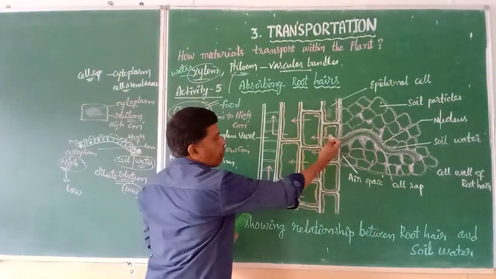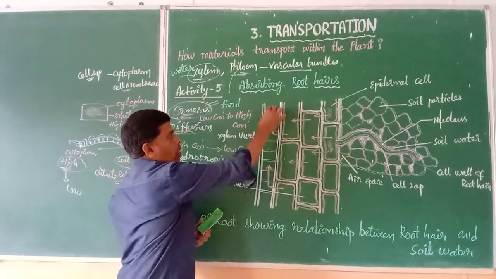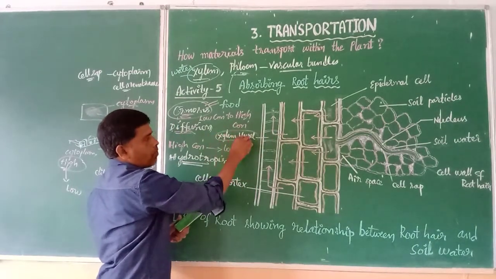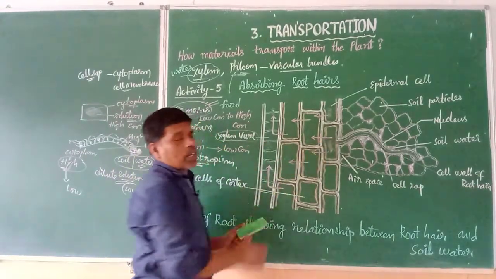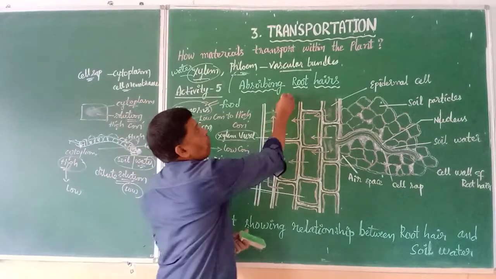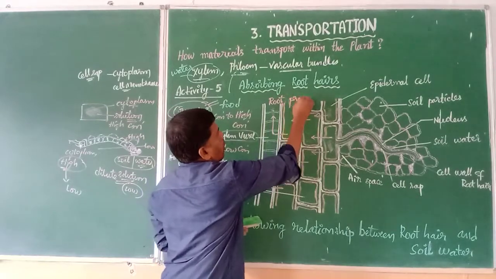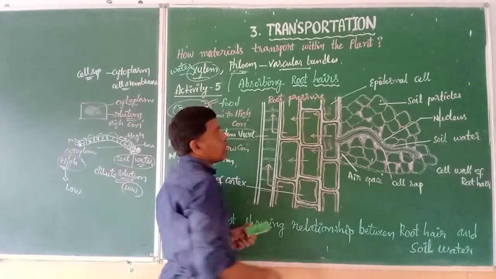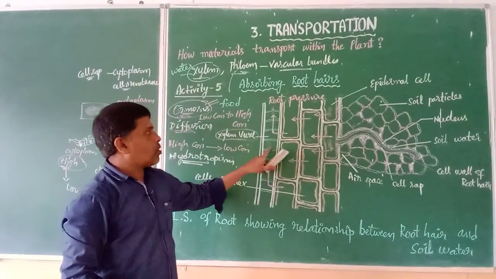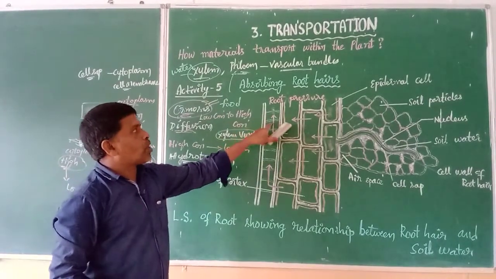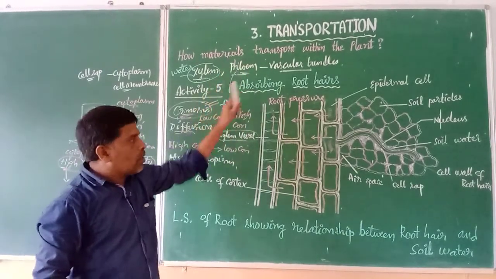So like this, from the epidermal cells into the cortical cells, and then finally into this long tube-like structure which is called the xylem vessel. Water finally enters the xylem vessel. As there is continuous movement of water, a pull and a pressure are developed, which is called the root pressure. There is a strong attraction between the water molecules, and continuous flow of water takes place from the epidermal cells into the cortical cells, then into the xylem vessel. Because of the root pressure developing, water is slowly conducted to the upper parts of the plant body.